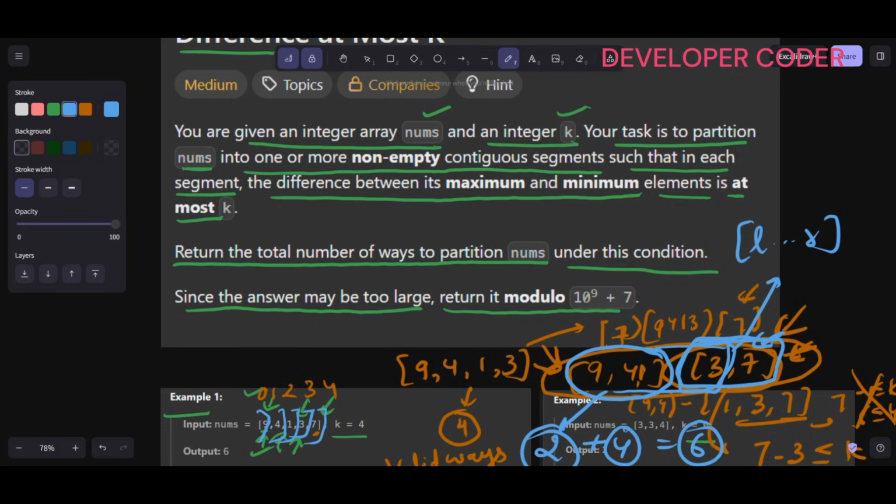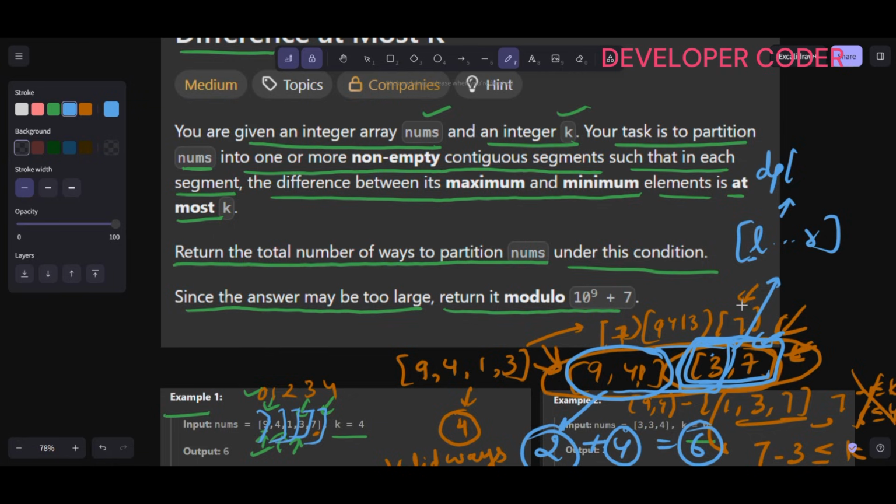Okay, so that simply means dp of this L. If I just give the indexing, this is valid, right?